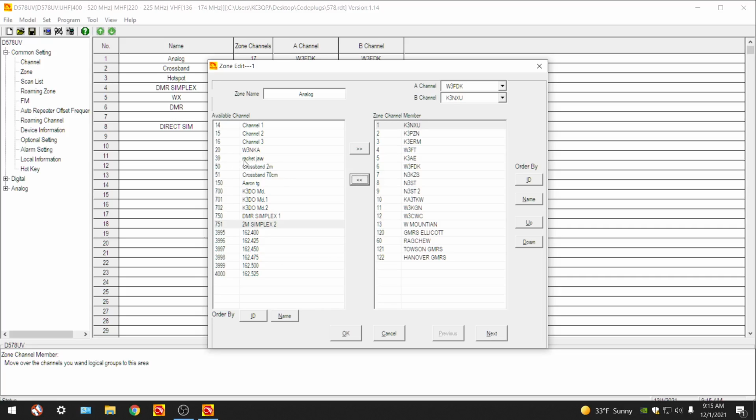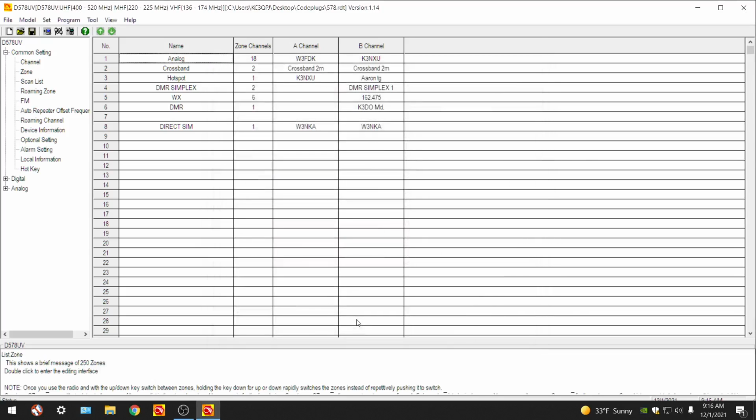Here's one that we created, Ratchet Jaw. That's the one we just created. We know that is analog simplex, so I'm going to put it over with my repeater information temporarily, and I'm not going to save any of this. So let's go ahead and click that. How about that? Isn't that awesome? Really easy, simple. Then once you've added whatever channels you want to that particular zone, hit OK.